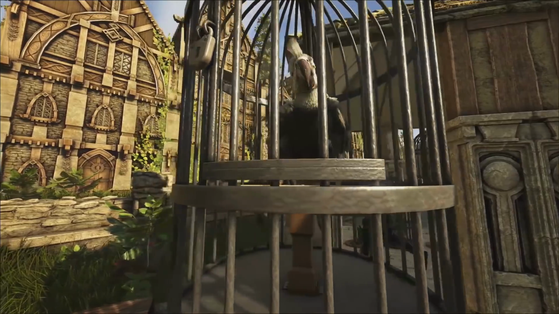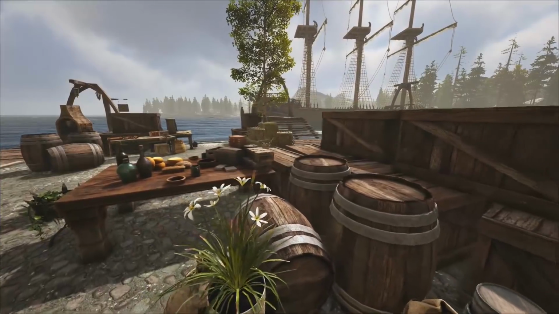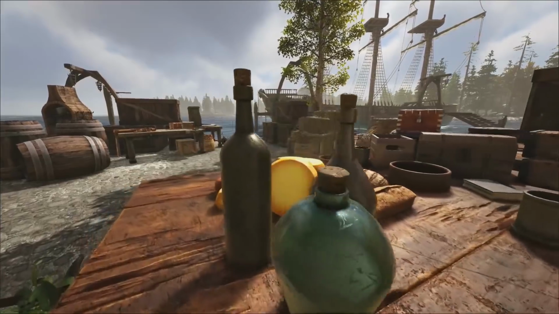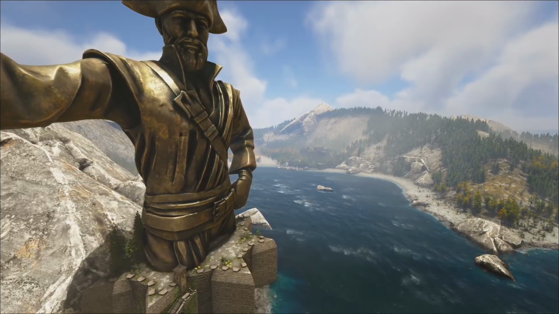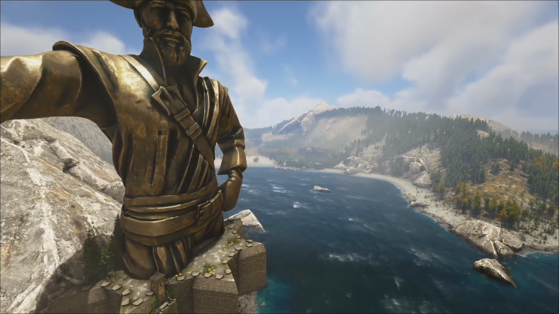Some bird cages, some standing posts, tables, benches, beds, walking planks, plants, trees, vines, bushes, and a whole lot of other smaller decorative items just to really help the atmosphere come to life. I know people are going to really want a complete list of everything we're showing, but it's not going to happen. The only place you're going to find that is in-game and on the server.